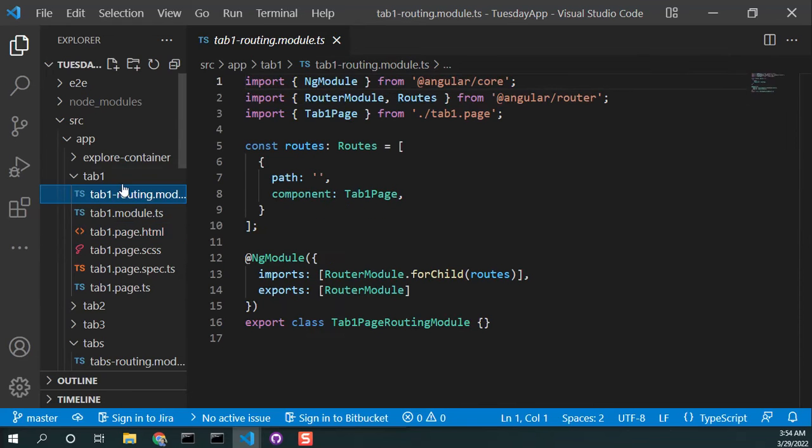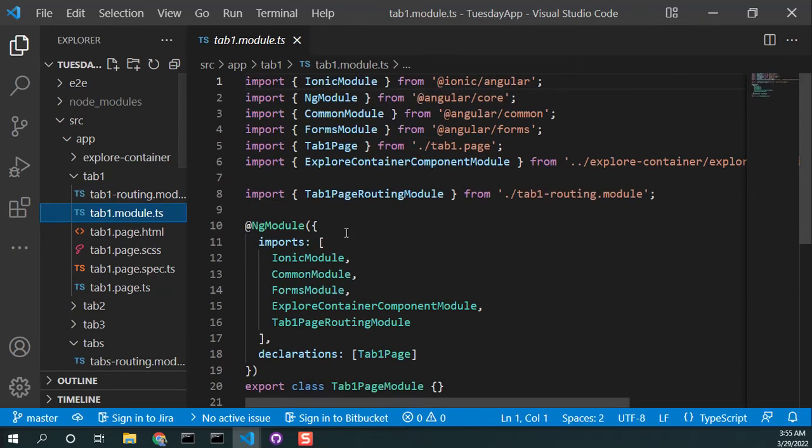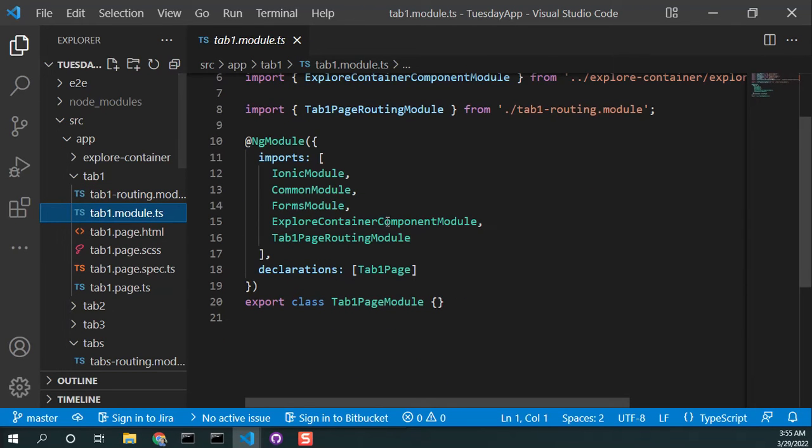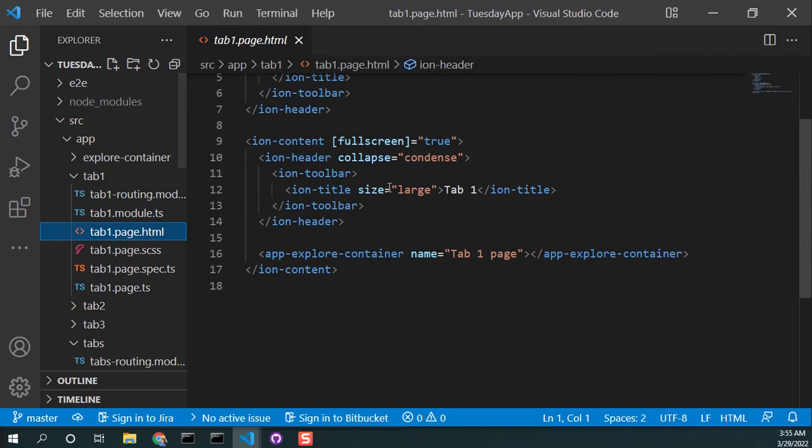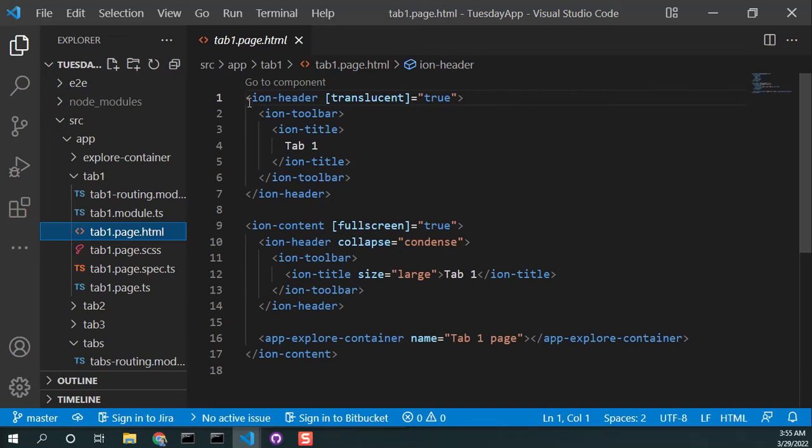If we take a look at inside of one tab page, you will see that there is some more routing statements, some module.ts statements similar to the module.ts statements we saw before. There is the HTML itself, but you'll notice it doesn't look like normal HTML.